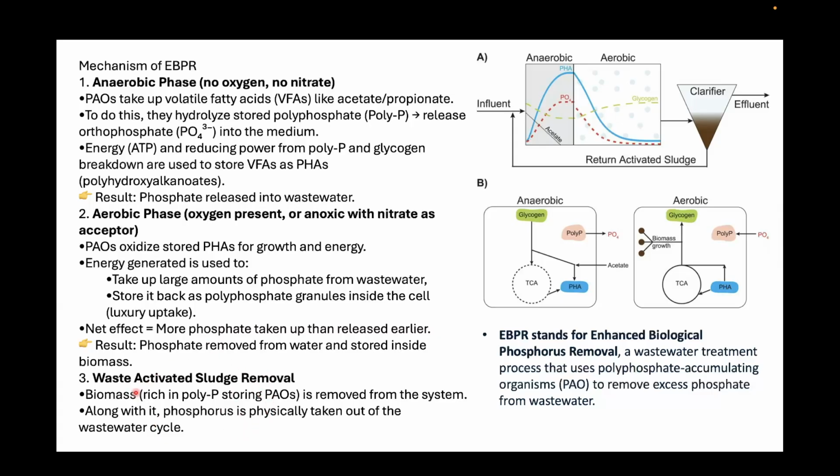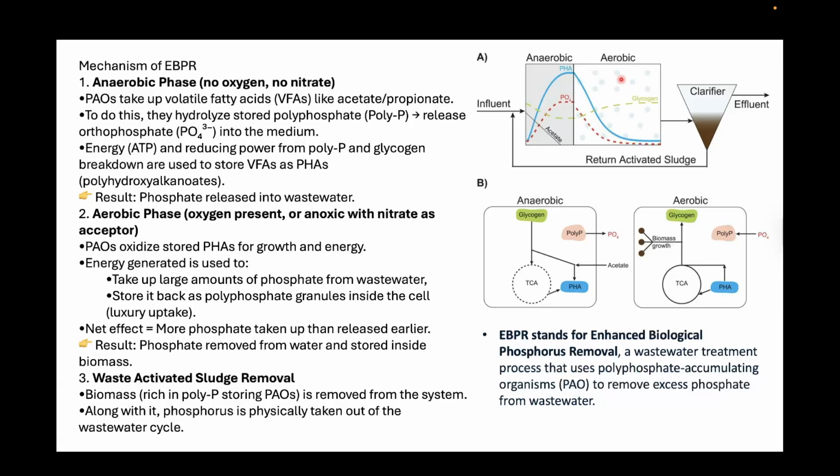So this combined process of aerobic and anaerobic phases and sludge removal is a part of EBPR, which is enhanced biological phosphorus removal. So if you check the levels of PHA, glycogen and phosphate, in the anaerobic chamber we have high PHA because acetate is taken up, polyphosphate is releasing phosphate, so there is a low amount of phosphate. Glycogen is broken down in the TCA cycle, releasing energy to store as polyhydroxyalkanoates. Thereby this level is high and acetate levels go down as the bacteria consume acetate.